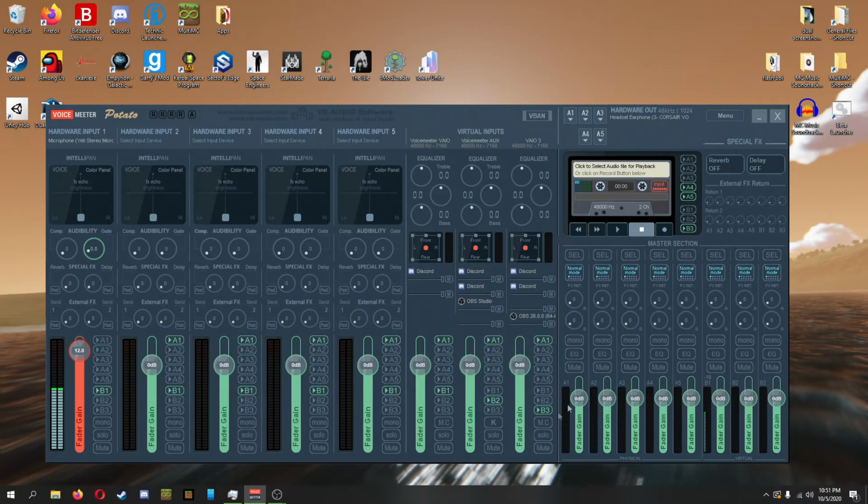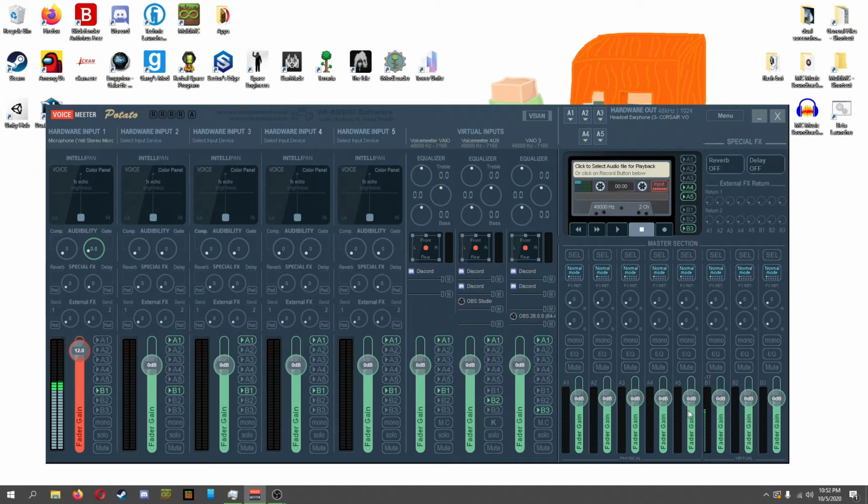So basically the way this works is that depending on the B1 through 3, because we have our virtual inputs, right? And I believe it's just like your desktop. It's like desktop audio devices. It's non-mic devices, let's just say. And basically, by setting this to B1, because the output is a mic device, see how I'm speaking over here and how it's turning into this over here? This is Voicemeeter output 1, or just normal output. Then I can route that into Discord, which will give it there.